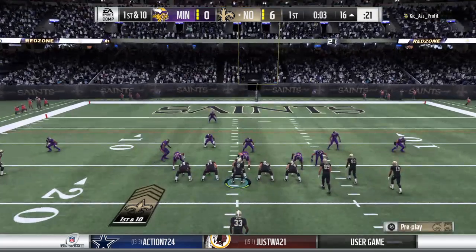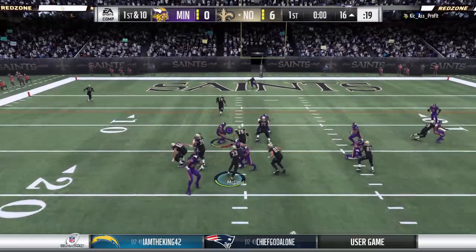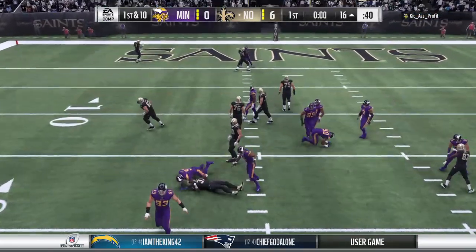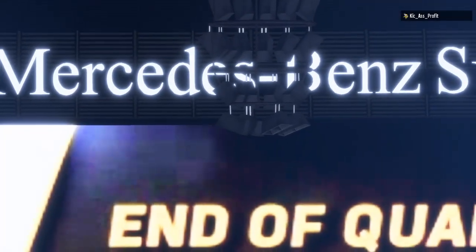Here we go now. Green 39. They run the counter now on first down. And he'll get nothing there. Stopped right at the line, as that will wind us down to the end of this first quarter of play.